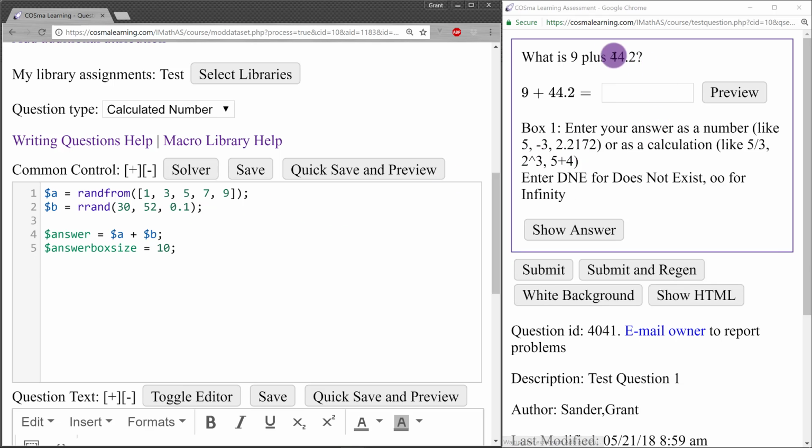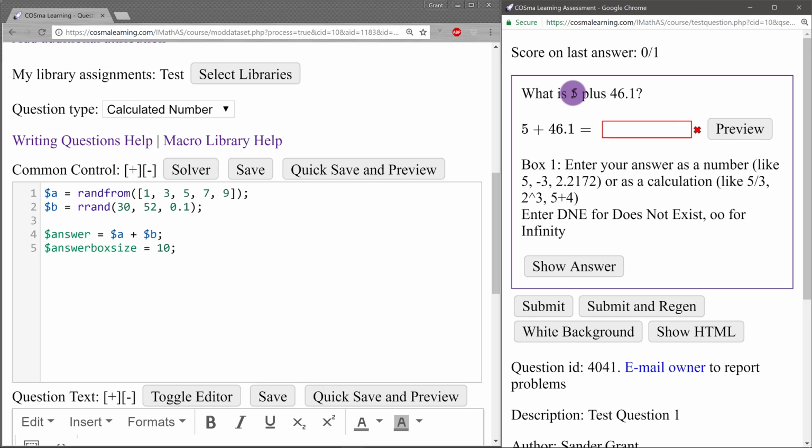Now if we save, we're going to get what is 9 plus 44.2. If we regen, we get 5 plus 46.1. And that value of A is always going to be either 1, 3, 5, 7, or 9. So the rand from function is pretty nice if you want to have a lot of control over what specific values you want.